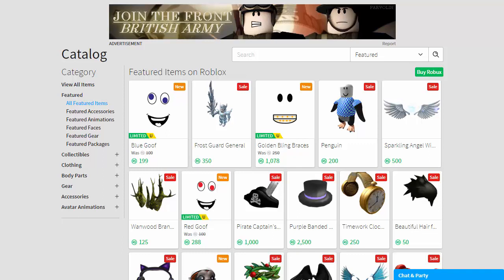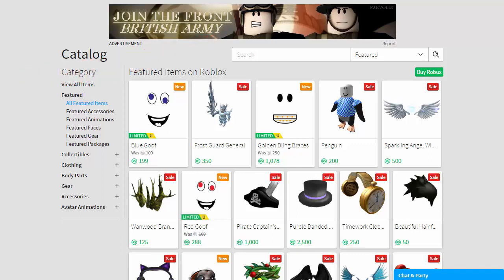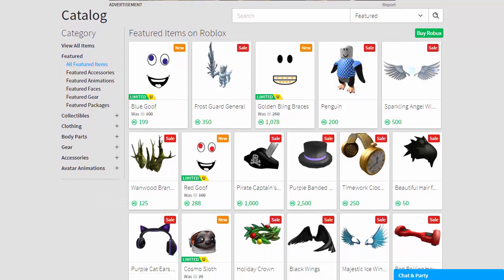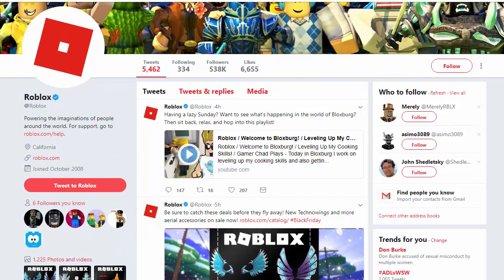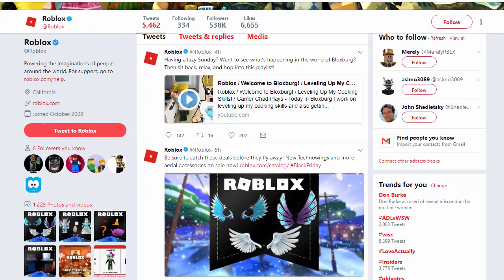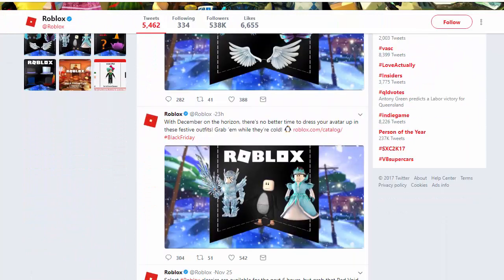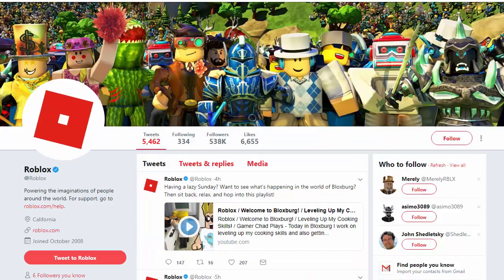We'll quickly go through the updated items in the catalog. A few things have come through in the last 24 hours. If we look at the Roblox Twitter feed — which I thought would be the best source to find new items — you can see they haven't really posted much at all. There's a couple of festive outfits and some wings, and that's pretty much it since yesterday. That's pretty lame by Roblox — they should keep people updated on what's going on in the catalog.